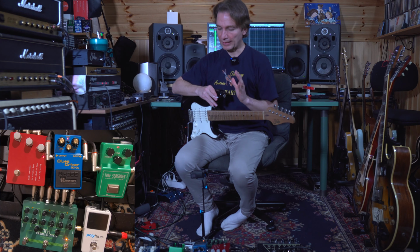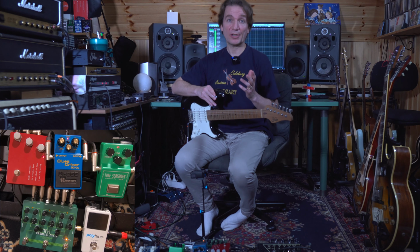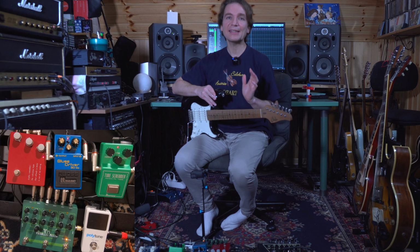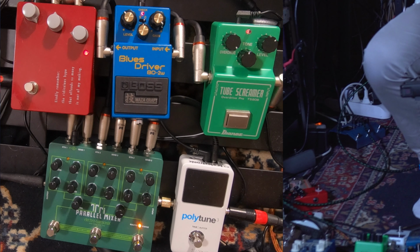The Tube Screamer is the one that offers less volume in comparison with the other two, and actually I have to say that the Tube Screamer is even the nicer one at the highest level, because the other two really distort the signal too much in my opinion. Now let's play with the tone.